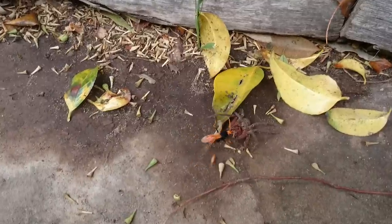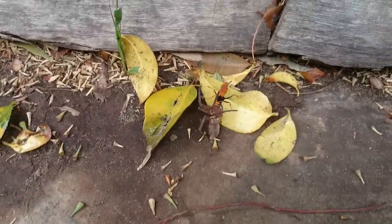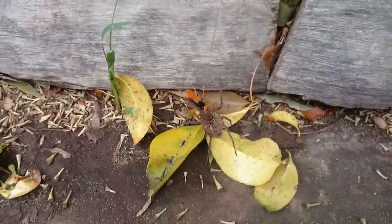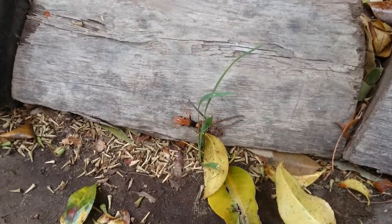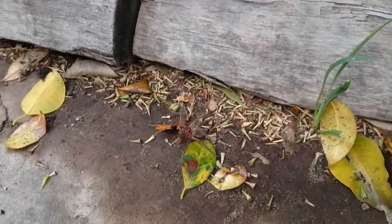So they're a spider wasp. What they do is they catch these - we call them huntsmans - they're fairly large spiders. In Australia they live in leaf litter or any place where there's trees with bark and things like that. They can hide under things. Fairly large spider, but also fairly tame - they just sit up in the corner of a room, but they are fairly intimidating. I hate spiders.